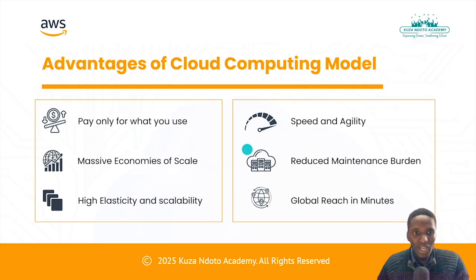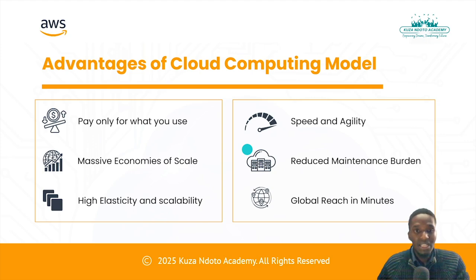Instead of buying hardware, you simply rent what you need and pay only for what you use. Then there's the benefit of economies of scale. Cloud providers like AWS serve millions of customers. This means they operate on a scale that individual companies never could, right? And because they buy hardware in massive bulk and run efficient data centers, they get to offer computing power at costs that are much cheaper than running your own setup. So without realizing it, you're actually benefiting from global economies of scale.